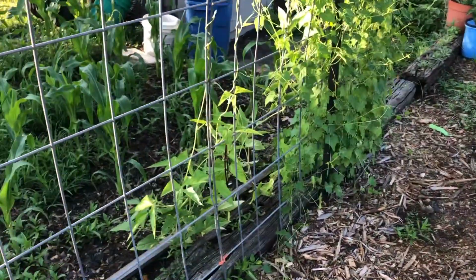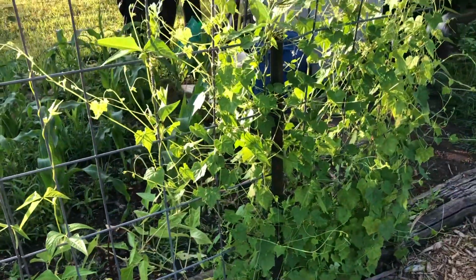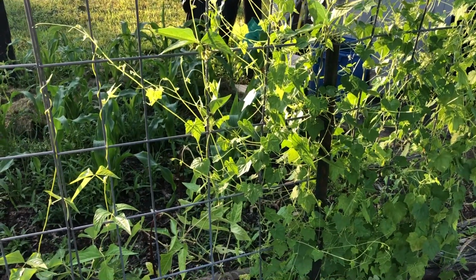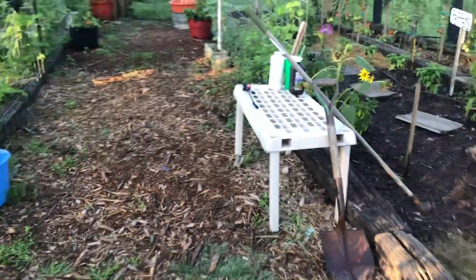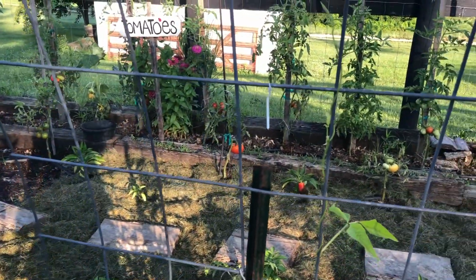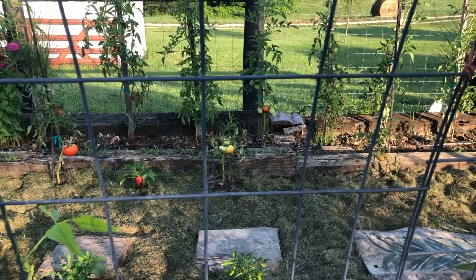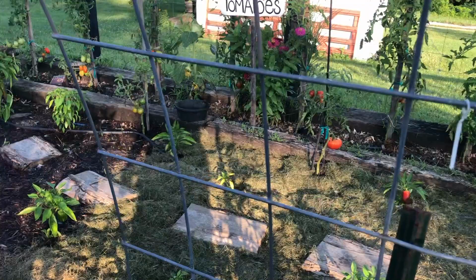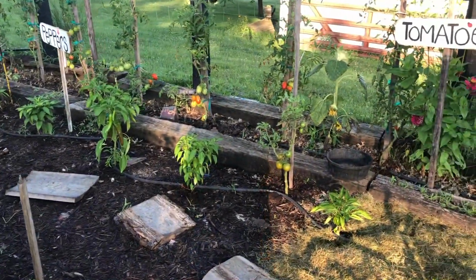Another cucamelon. I've got to figure out what to do with these because I've got so many. I thought I would like to snack on them, but they're not the greatest things. I love to snack on the sugar snap peas and the asparagus when it comes in. That's probably my favorite thing, just to snap off an asparagus and have a snack, but those are not the greatest.